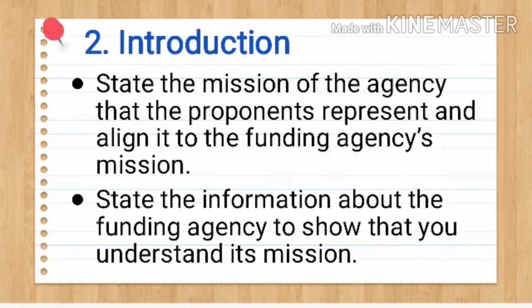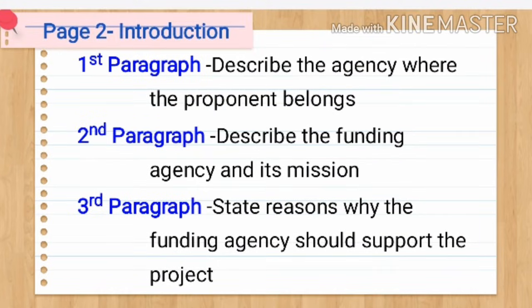The second part of the concept paper for a project is the introduction. It states the mission of the agency that the proponents represent and align it to the funding agency's mission. It also states the information about the funding agency to show that you understand its mission. So this is your page 2, and we have the sample details that can be included in your introduction.